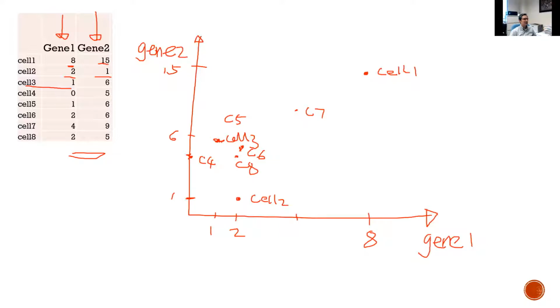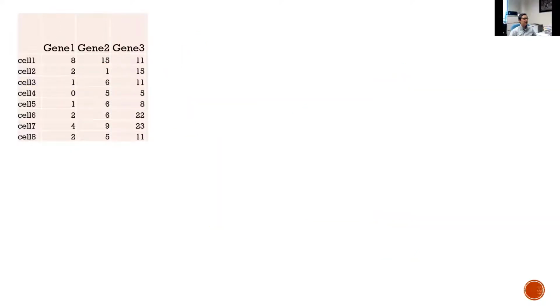So you can see cells 3, 5, 6, 8 have similar profiles, and they are close to each other in this two-dimensional space because they have a similar profile in terms of the gene expression of these two genes, and they can be clustered together.